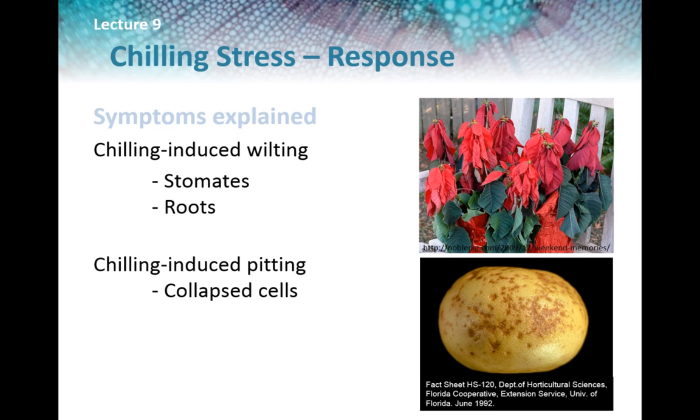In chilling sensitive fruits such as citrus and banana, pitting appears on the surface of the fruits. The pitting results from injury and collapse of subsurface cells, followed rapidly by invasion of decay organisms. Such visible pitting can be related to the rate of water loss in some commodities.